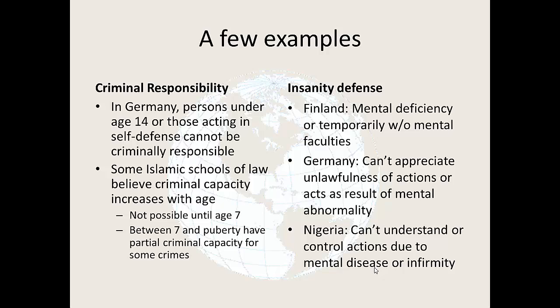That one, of course, is very similar to what we have in many of the United States, where state law provides for these same kinds of insanity defenses. In Nigeria, insanity under the law is when you can't understand or control your actions due to a mental disease or infirmity. Again, similarities to what we would find in many of the state laws as well. So that's why I was saying earlier that you aren't going to have very much in the way of dramatic differences in terms of these particular aspects of substantive law, but it does give you some interesting ways to see how other countries might, in this case, define insanity.